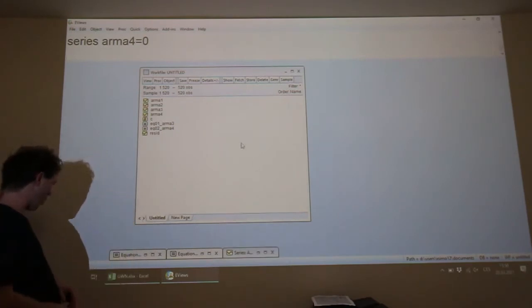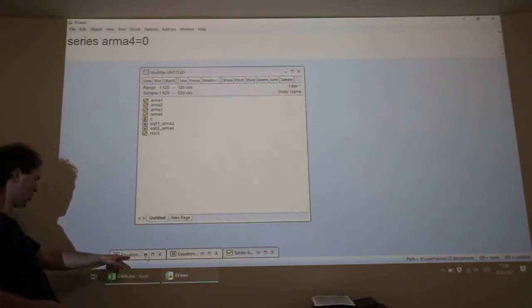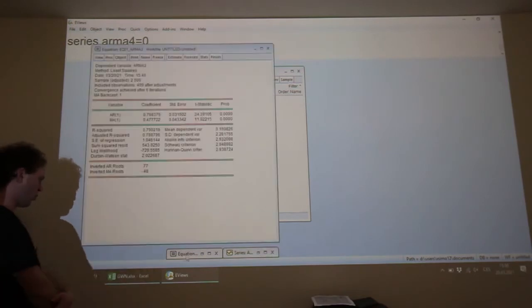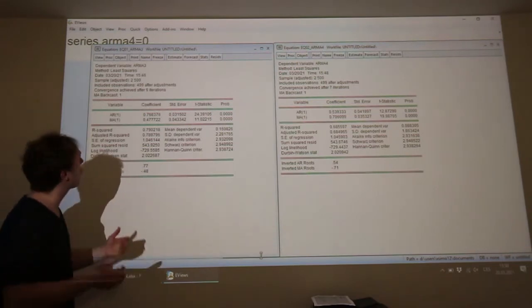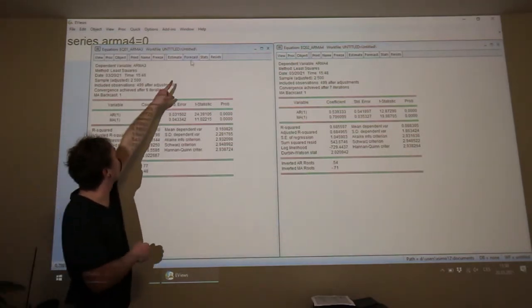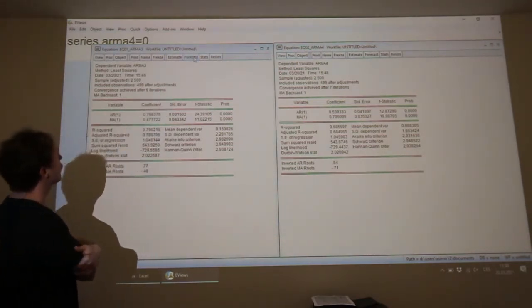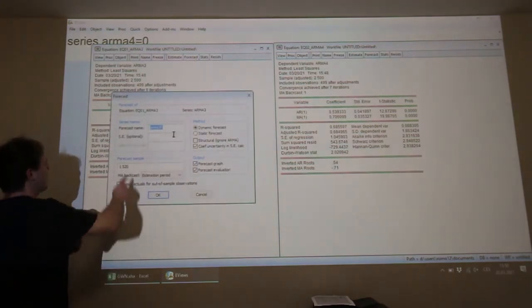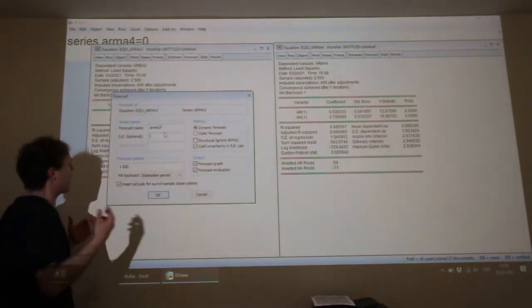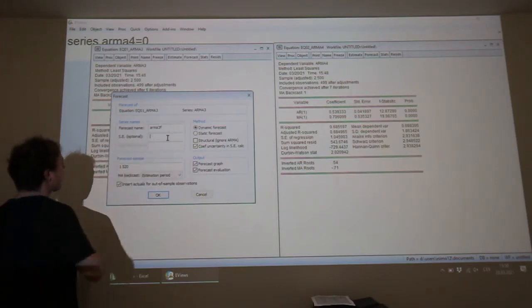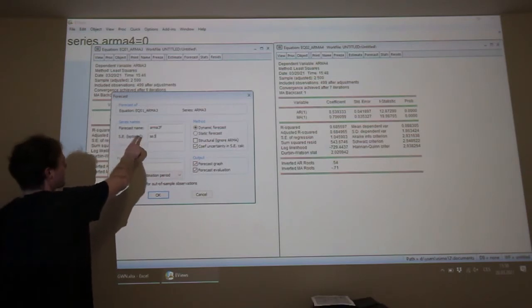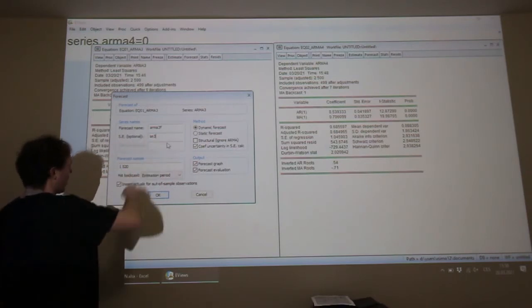So our two models, equation 1 and equation 2, already have space for forecasting. In the first case, we will click on Forecast. The forecast name will be ARMA 3 forecast. We will create standard errors, so please rename it standard error 3 forecast, for example.